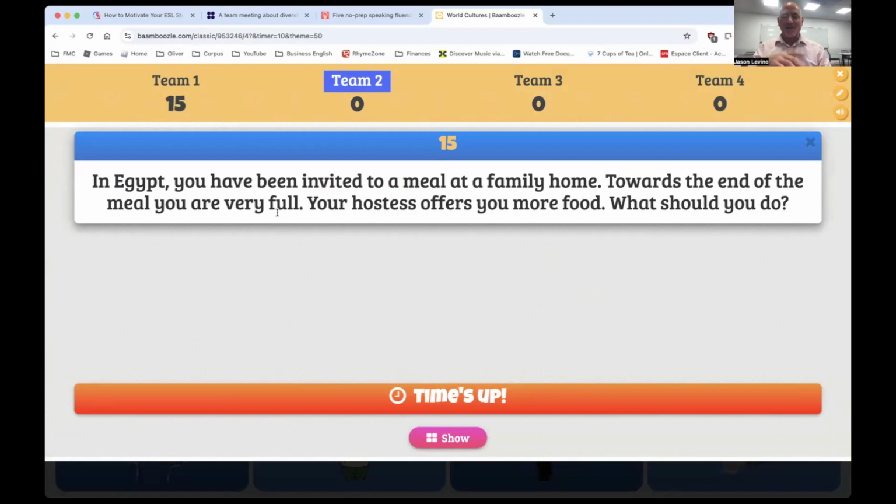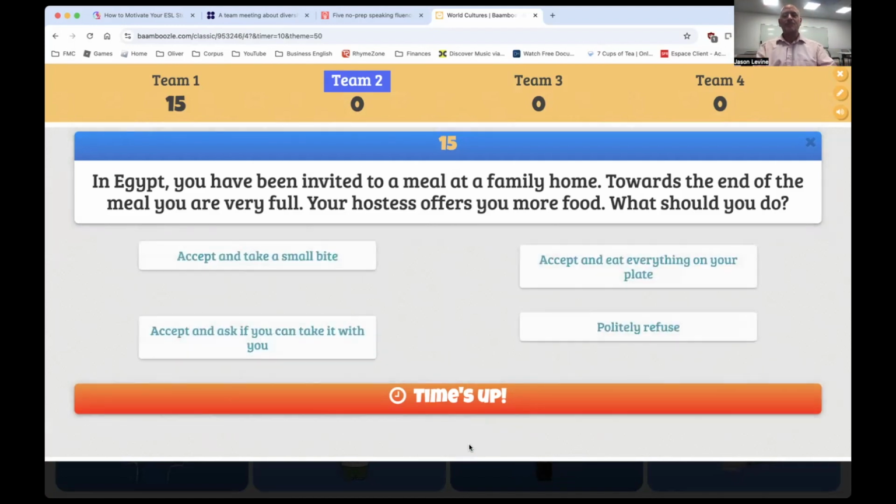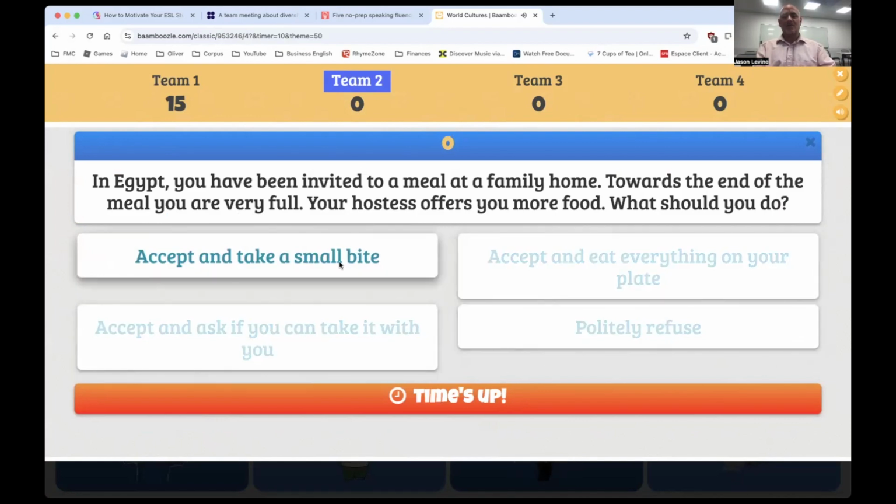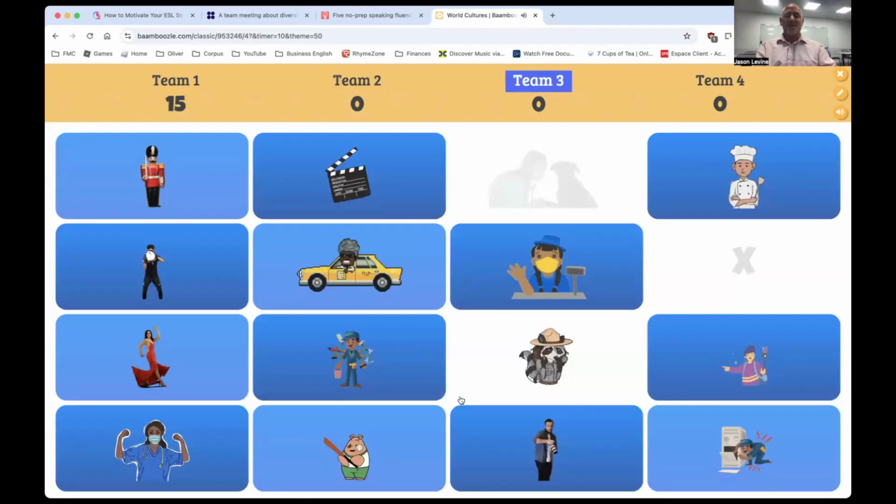But then I'm not explaining other rules that if you want, I can explain if you email me, or I'll do a whole thing on Bamboozle at some point. You can get them to negotiate, for example, with each other. Like another team wants to help. That's all in English, and that's fluency. So there's this focus on grammatical accuracy, on pronunciation, on vocabulary. Oh, that's wrong. Oh no. 0 points.